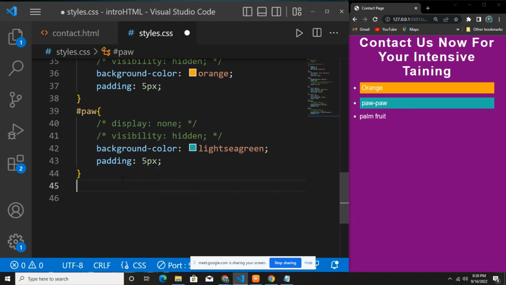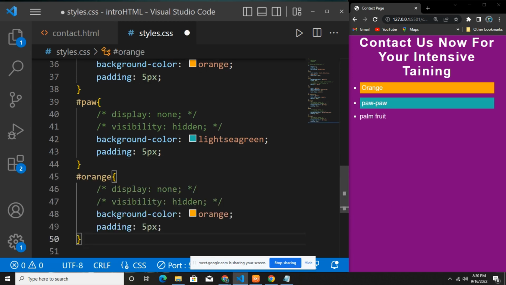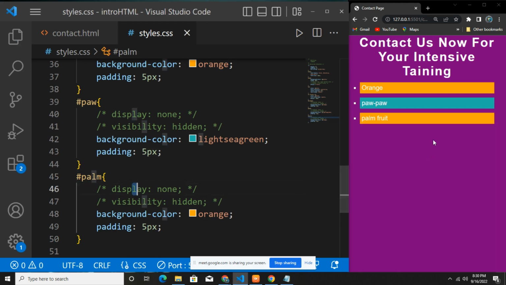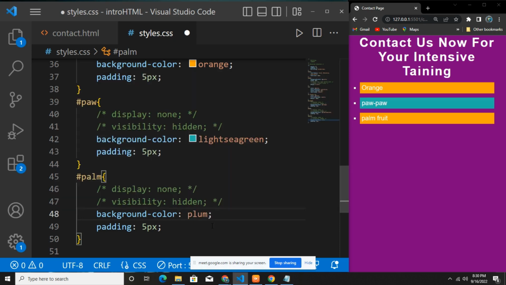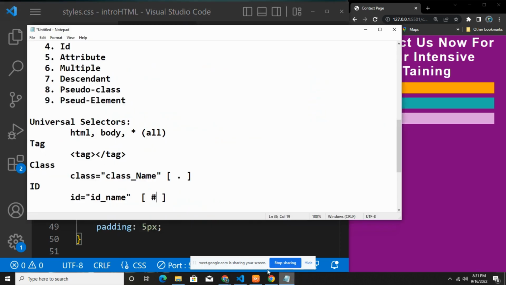You can actually call a dynamic color like red. I don't know if there's any color like that, but you can do that. So let me say palm tree. I'm going to give it an ID of palm. I don't know why I keep saying class, ID of palm, and then of course I'm going to assume that yellow, but then I want to change it, and then can I have palm red? Let me see palm. Something came out now. I'm going to use this one, even though it's not big, but then I can use it. So if I save, I have something like that. So this is how I can simply design this web page to look this good, by using ID.